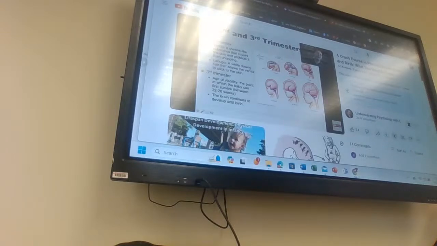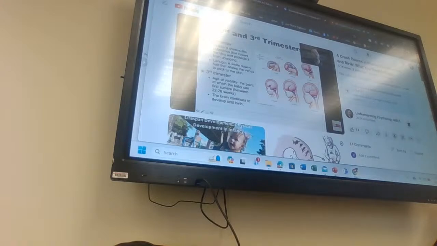Now, I talked to you in last class about the neural tube. So here's the spinal cord and here's the brain. And this is 25 days, right? Then by 50 days, we start to see almost what looks like the structure of a brain. It's just not laid in on itself, right? So we have the hindbrain, the midbrain, and the forebrain. And then by 100 days, it's starting to settle. 20 weeks, it's really in place.